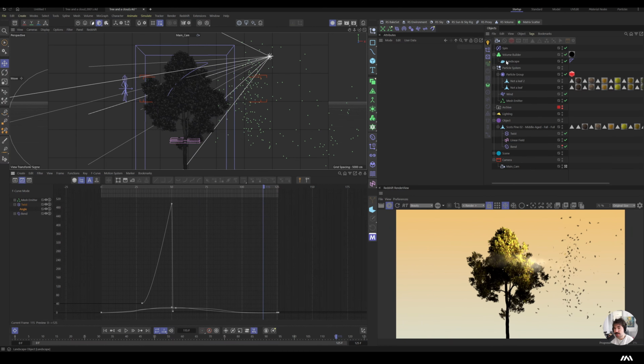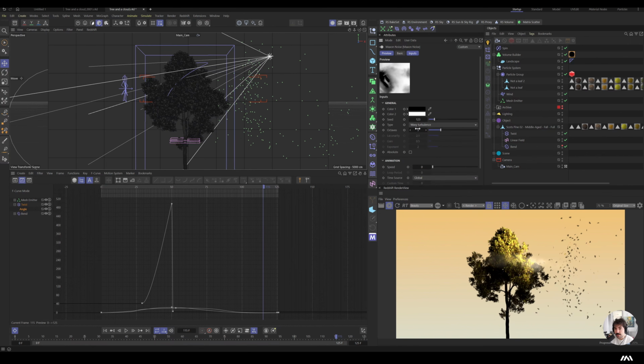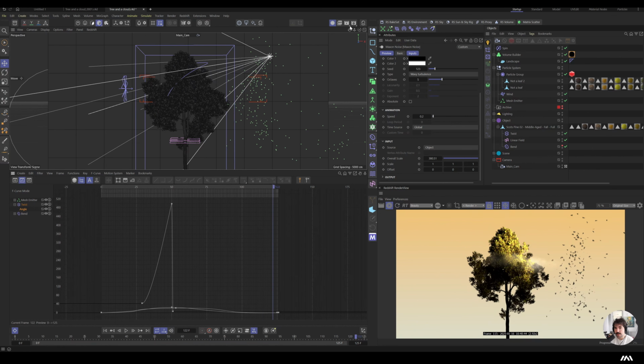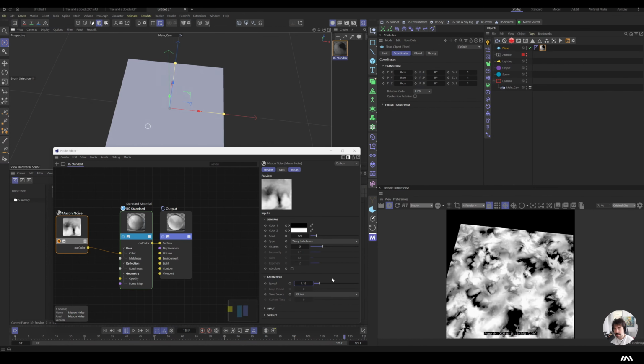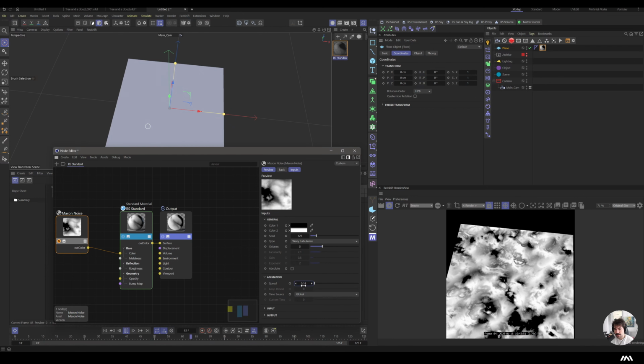Another thing that we can do, just so the cloud is not static, we can go into that cloud and we can animate a slight movement there. So you remember we used max and noise, so I can go into that noise and increase the animation speed to like 0.2. And if you want to check your noise, it's always a good idea to take it into a free scene, because the scene with the tree is a bit heavy. And we can see the 0.2 value I added is quite good. It's just going to give that subtle movement.